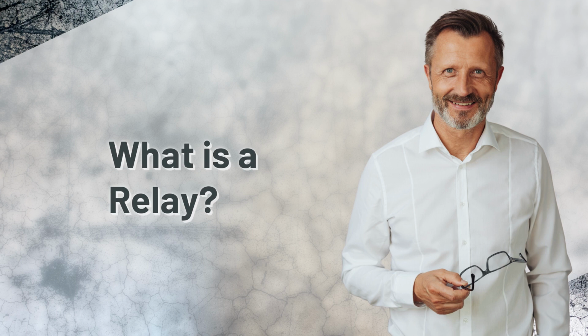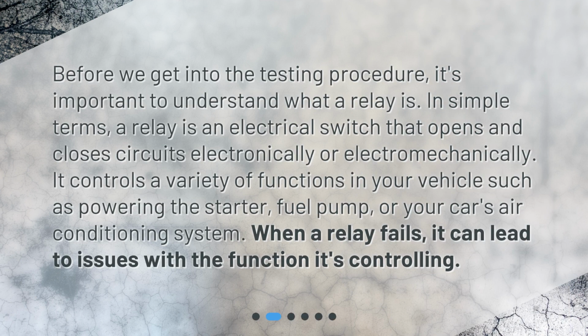What is a relay? Before we get into the testing procedure, it's important to understand what a relay is. In simple terms, a relay is an electrical switch that opens and closes circuits electronically or electromechanically. It controls a variety of functions in your vehicle, such as powering the starter, fuel pump, or your car's air conditioning system. When a relay fails, it can lead to issues with the function it's controlling.